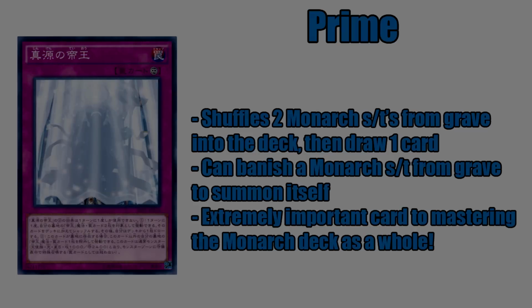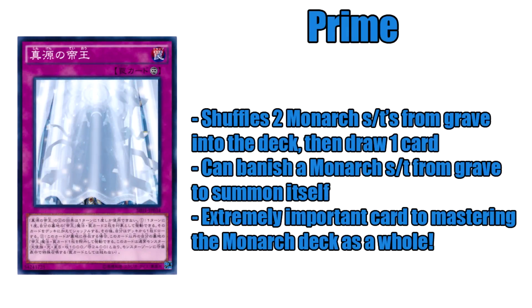So onto the Prime Monarch, another card in the deck that's extremely, extremely important. And to be honest with you, this card is going to separate bad Monarch players from the absolutely amazing Monarch players. The gap that this card can create in skill level is really, really phenomenal. So just to describe what it does really quickly, first of all, on your opponent's turn and on your turn, obviously, because it's a spell or trap, you can shuffle two Monarch spell traps from your graveyard into your deck, and then you draw one card. So that's going to recycle your resources.